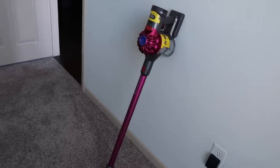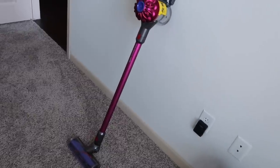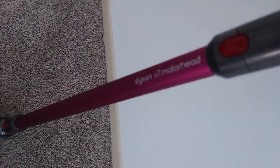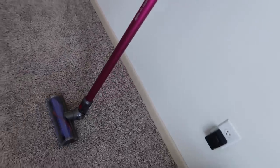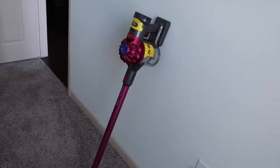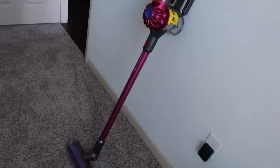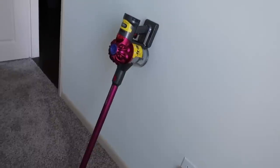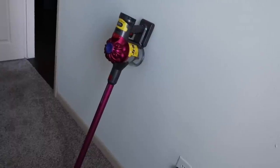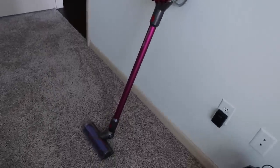So yes guys, this does retail for a whole lot of money. Me and Courtney both have never spent this much money on a vacuum cleaner. It was $300, but it is definitely worth it. This right here is the Dyson V7 motor head, and I actually want to do a full review on it, because when I was looking to compare it, not many people had done a review on it. It was very easy to put together. I love it. It only takes 3 hours to fully charge because it's cordless, and then after that you can use it for a while, and then you can just put it back on the charger, so that way it's ready the next time you need to grab it.